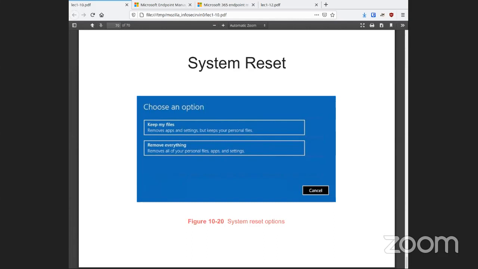A disadvantage would be if the physical disk is bad. That's not going to work so well. Also, if you have malware that is persistent, it's not going to be a good thing to try to reset because it'll probably realize it and find a way to stay on the system even after the reset.